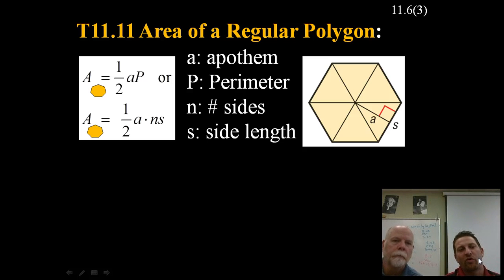So anyway, the formula for a regular polygon, there's two different ways you can look at it. You can look at it as 1/2 the apothem times the perimeter. We use an uppercase P here for perimeter, which is the number of sides times the side length. Or you can think of it as 1/2 the apothem times the number of sides times the side length. So basically what P is without calling it P. I always think of it as 1/2 AP, and I know that P means perimeter, and it's the number of sides times the side length. And that's because it's a regular polygon.